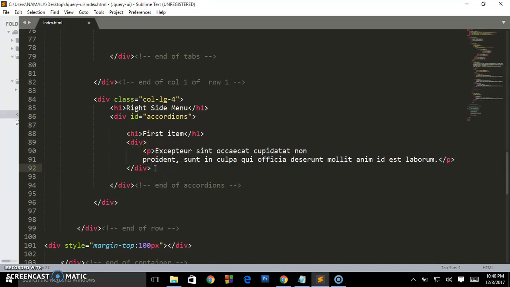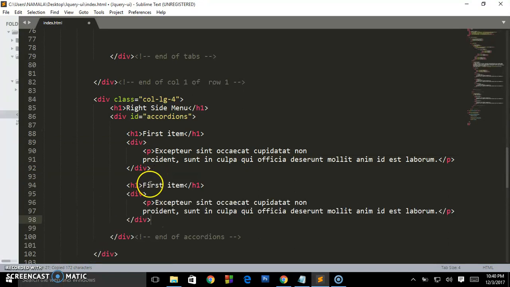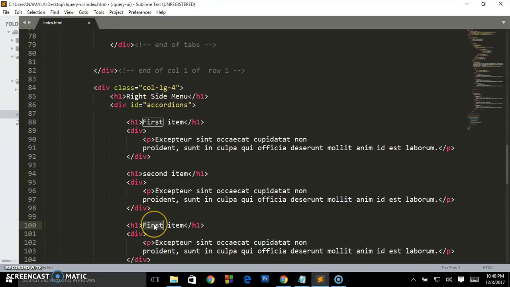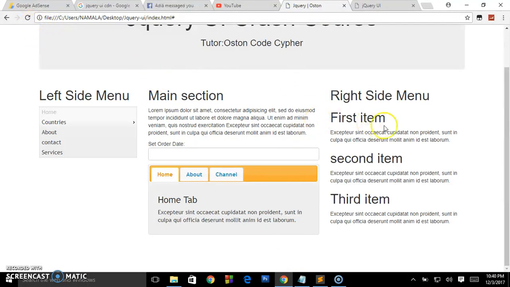Now what we are going to do is copy the h1 and the div element. We are going to paste them, and I'm going to call this one second item. So you can put as many as you want according to the accordions you'll be using. Third item, then refresh, and this is what we are having.